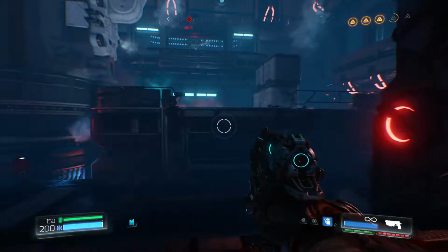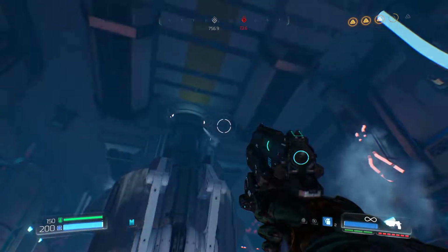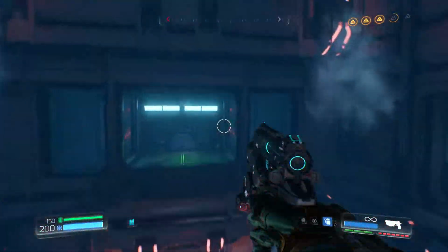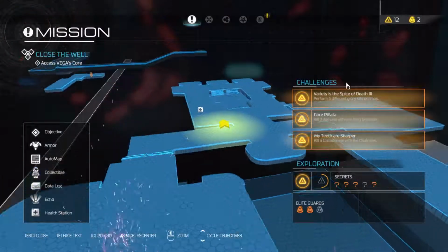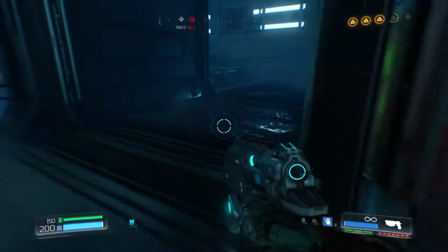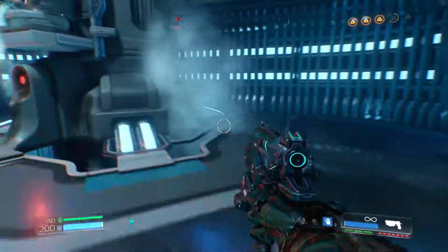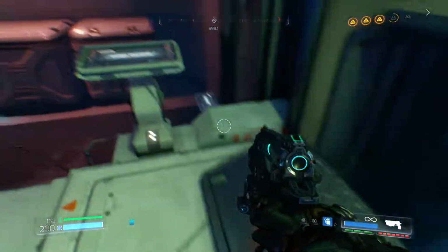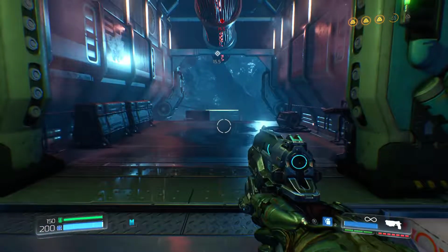Where is the next objective? Access Vega's core. Why is it red? And where does this take me to? Oh, over here. Still locked? I think this is where I came from. Okay. Alright. Where am I supposed to go? Ooh, push the button.